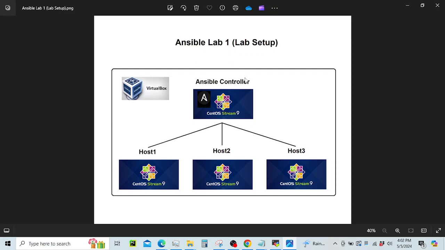So Ansible, just a very quick background on what Ansible is. It allows us to deploy a lot of different configurations to our servers. If we have 100 servers, we don't want to be manually configuring all of them. So we can use a centralized controller such as Ansible to automate a bunch of the processes that we would have to do manually.